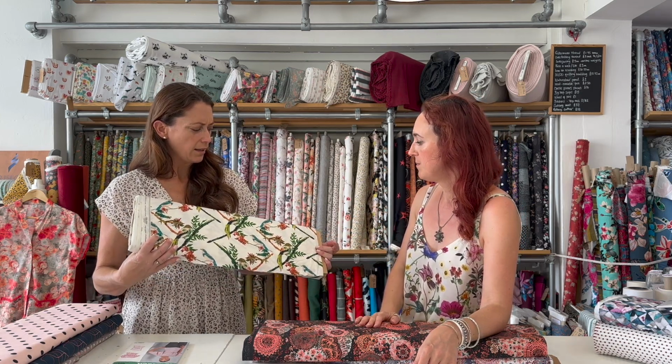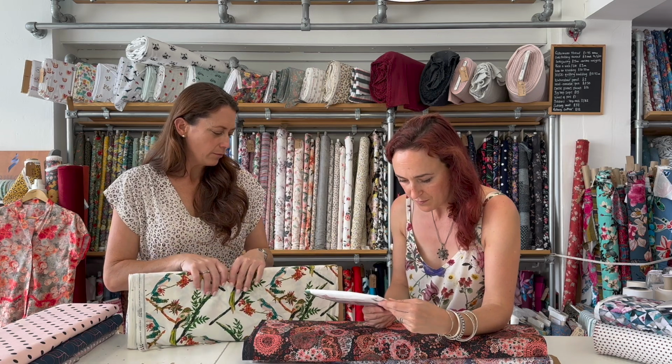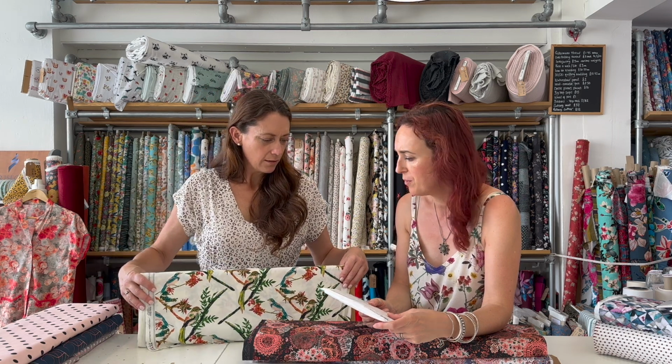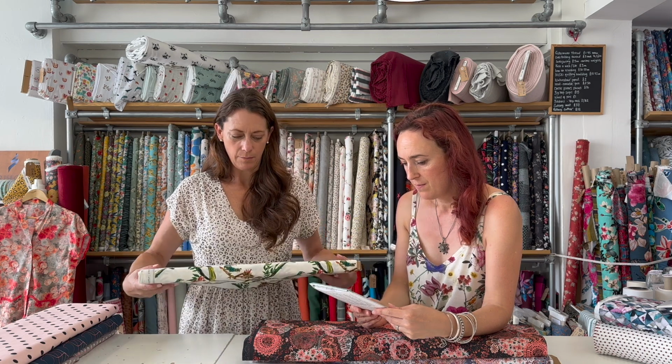Okay, and I still think I even had fabric left. Even from the measurements that they suggested on the pattern, I still had a bit left when I made it out of this. I wasn't struggling at all to get it out of their fabric recommendations. 1.4, 1.5. Yes, I can imagine you'd have some left. So that was a really nice one.